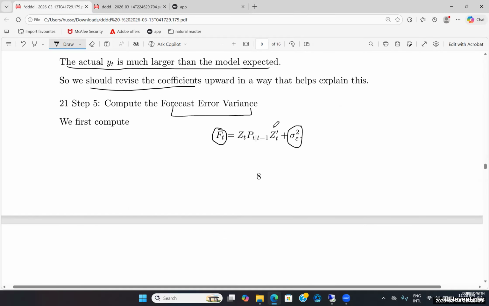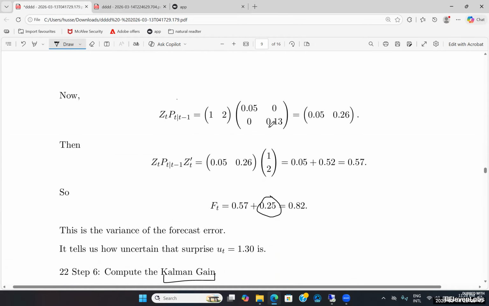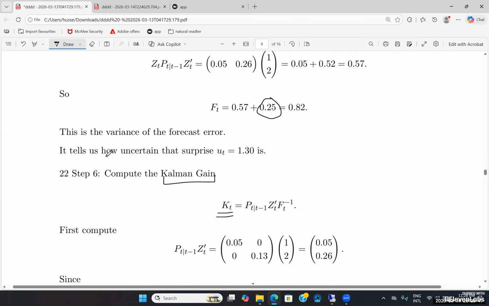It's the error variance, that's the main point, essentially. And that particular metric will then inform us about the degree of uncertainty with which we perceive or handle the error. So, the f variable, in this context, will effectively measure the extent of the uncertainty surrounding that specific surprise. What this means is, how much confidence do we place in this surprise, believing it to be a truly significant value that we absolutely must use to update the coefficients? If it's merely random noise, then we certainly shouldn't be paying any attention to it, indicating that it carries a very high degree of uncertainty.